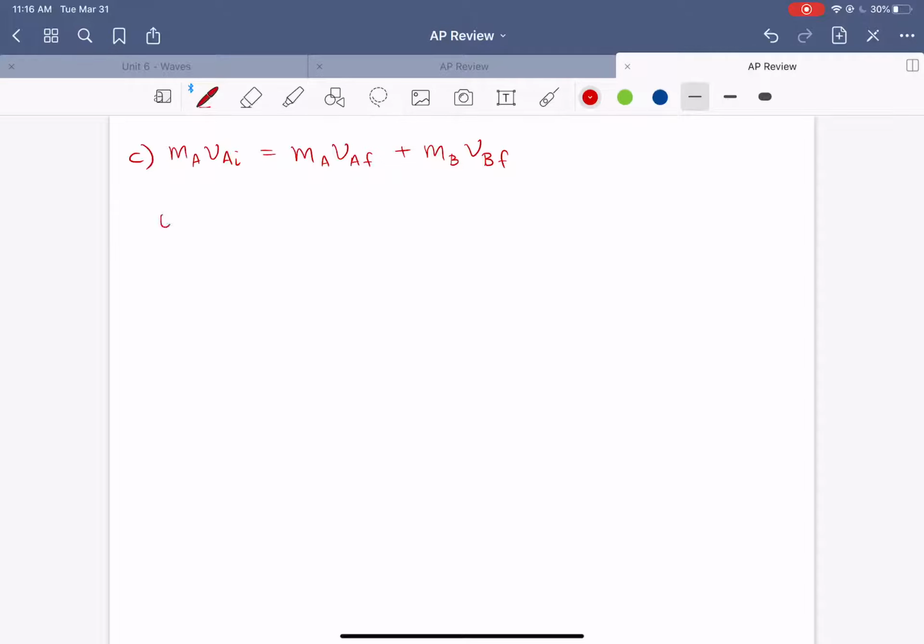All right, the mass of A is 0.9, and the initial velocity is 1.0, final velocity is 0.2. And then the mass of glider B is 0.6. So we just end up having to solve this equation. And if you go through that, you should find the final velocity of B is 1.2 meters per second. All right, and then that was worth 3 points for that section.